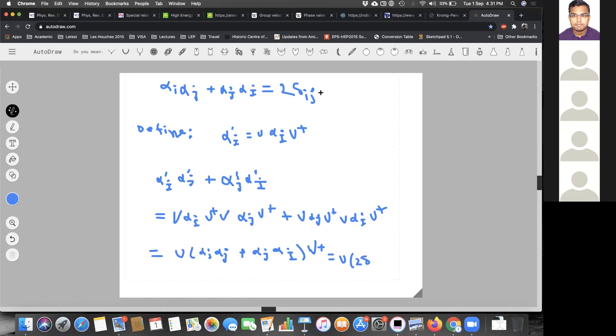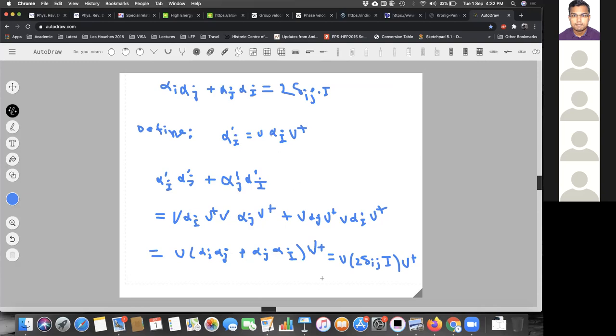You should also consider that these are matrices, so you should think of an identity matrix sitting here in that space. If this is a 4x4 matrix, then there is a 4x4 identity matrix sitting here. So this is delta ij times the 4x4 identity matrix, and outside there is U dagger. So these U's are 4x4 matrices, right? Because they act on 4x4 matrices. These alpha i's are 4x4 matrices. If your alphas are 4x4 matrices, then the U has to be a 4x4 matrix.